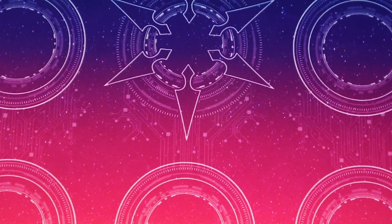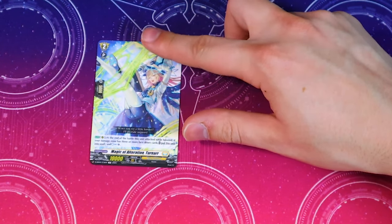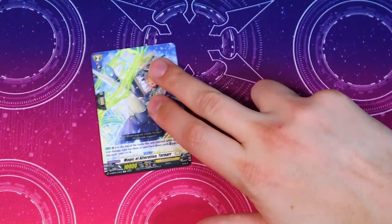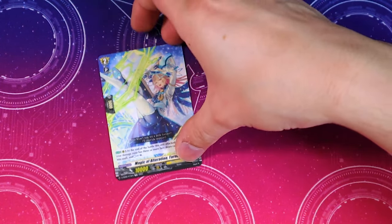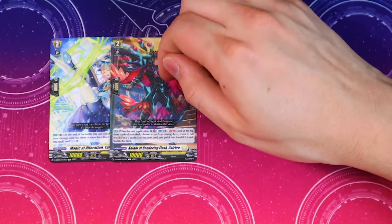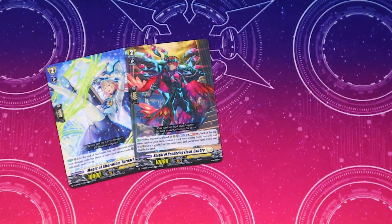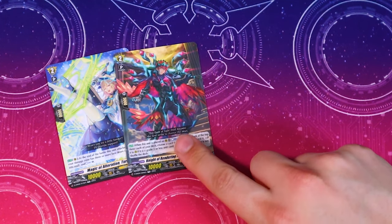It comes with some extra cards. One copy of Tunar, which helps with Counter Charge — if you have three or more face-down cards, move to soul, Counter Charge, fills your soul and gets you counter back. We do get one copy of Kyberi, which is a really expensive card. It's a when-in-place, look at top three, choose a grade two or less and call it — if you didn't call it you can add it to your hand, so you can add a grade three or an order to your hand. It helps fill your board.